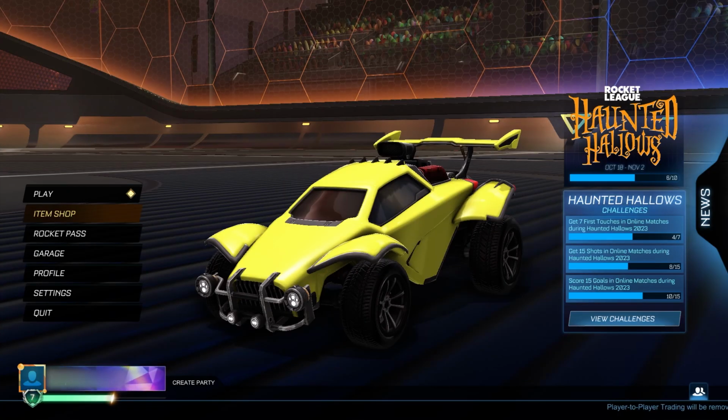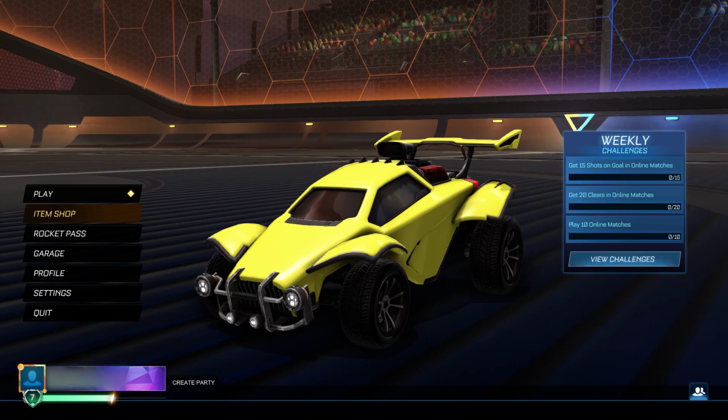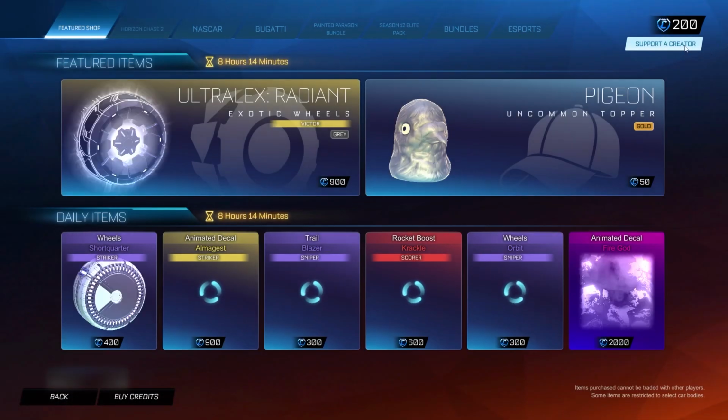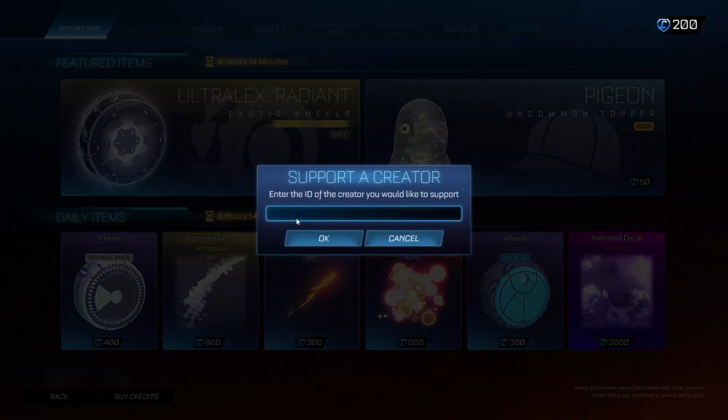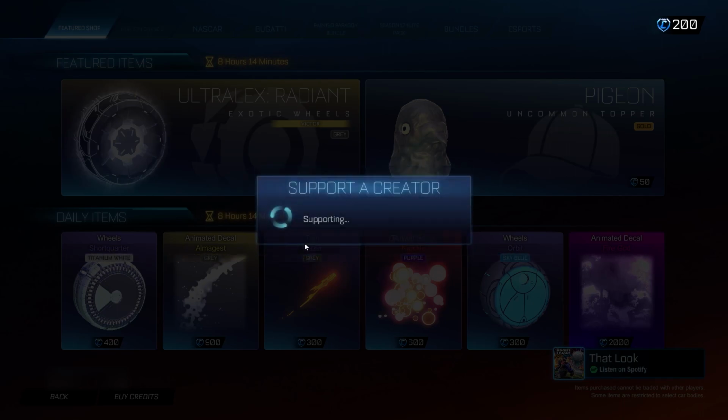So before we can get into these codes, there are a few simple steps you just need to complete. For the first step, head over to the item shop and go to the supporter credit code section in the top right hand corner, just under your total credit count. Click on this, and when the panel opens, type in the code trend, T-R-E-N-D. Super simple code, and it's going to initiate the whole process. Make sure you spell it right. If you don't, none of the other steps are going to work. Then click OK.